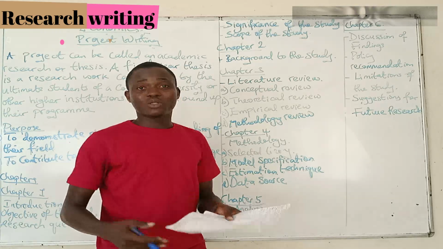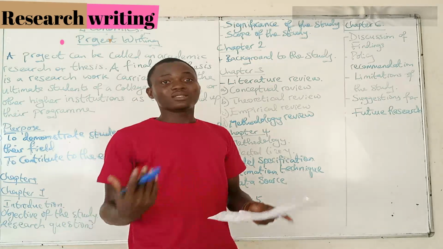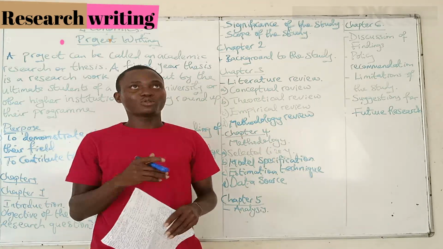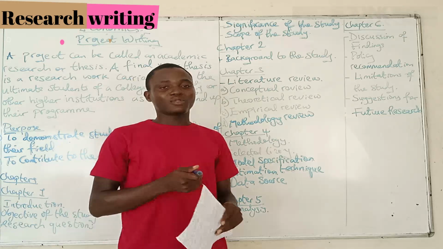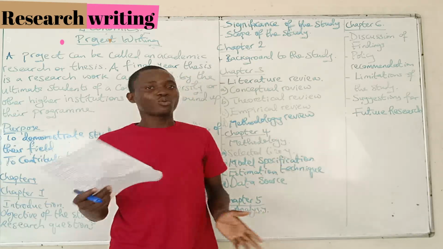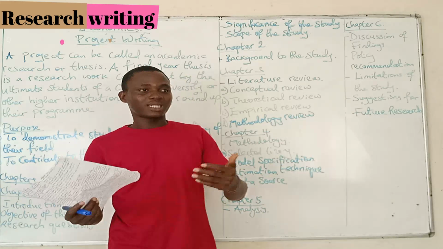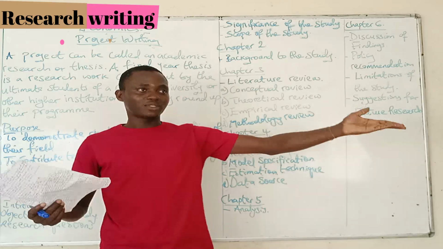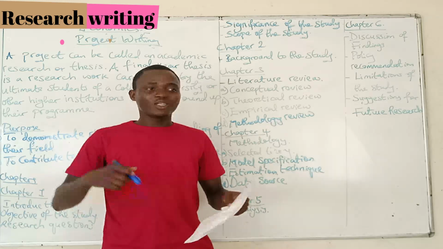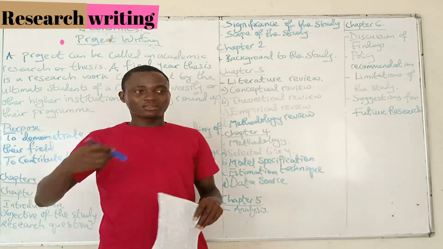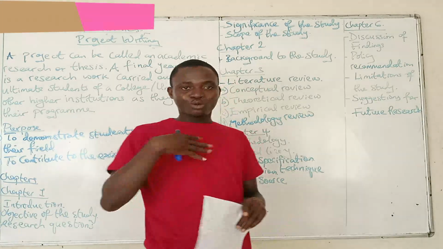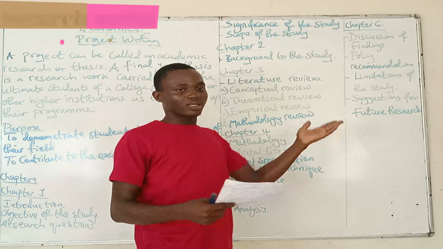Sometimes it might be difficulty in generating data. Let's say you wanted to use life expectancy to capture economic development. But when you looked at your scope of 1970 to 2021, you discovered that you don't have data for life expectancy throughout those years. Sometimes the data was available, sometimes it was not. So that forced you into not using life expectancy and maybe using per capita income, but you would have preferred life expectancy. That was a limitation to what you really wanted to carry out, so you can talk about it.